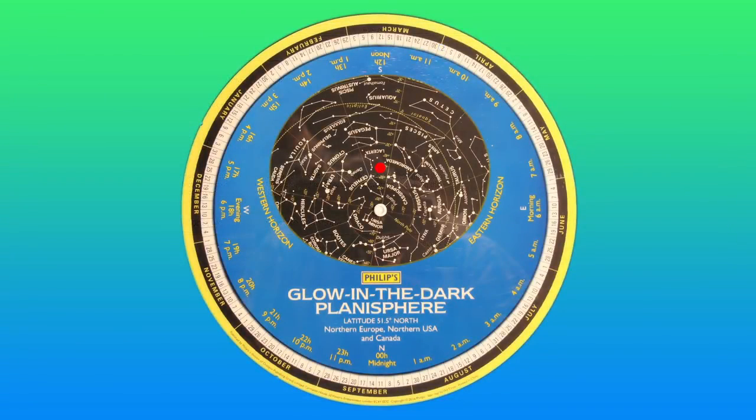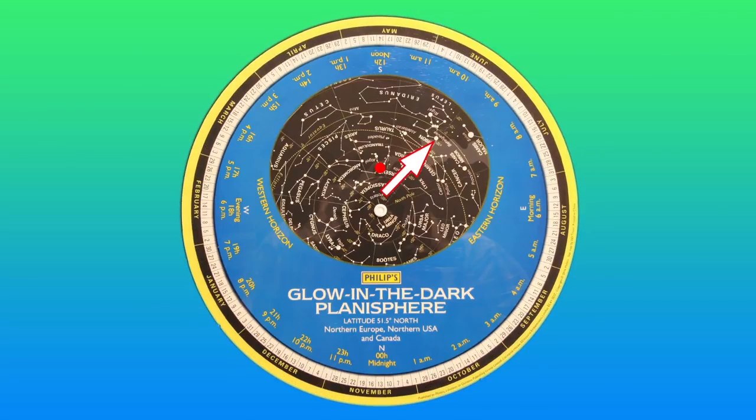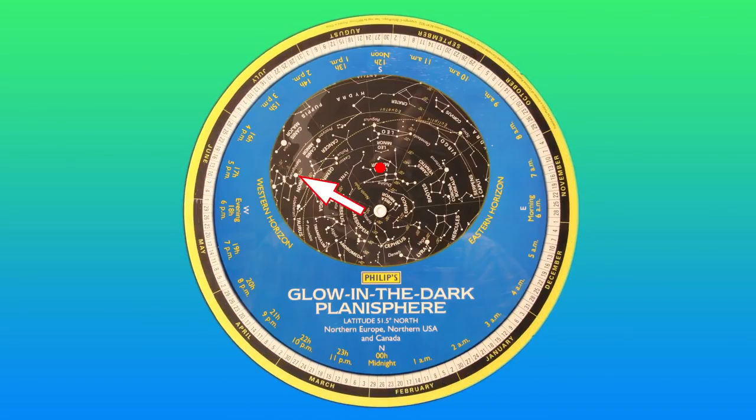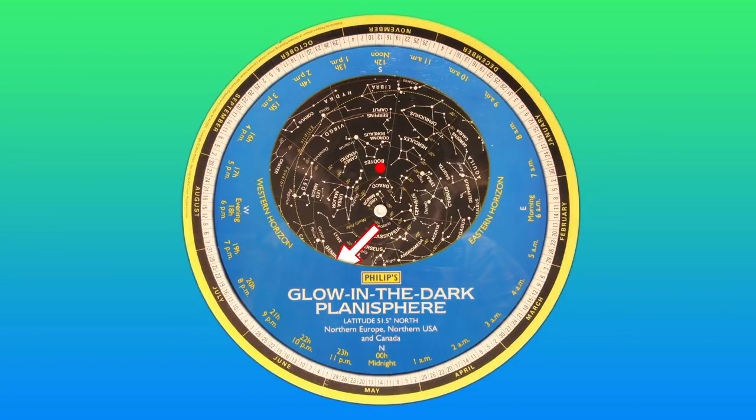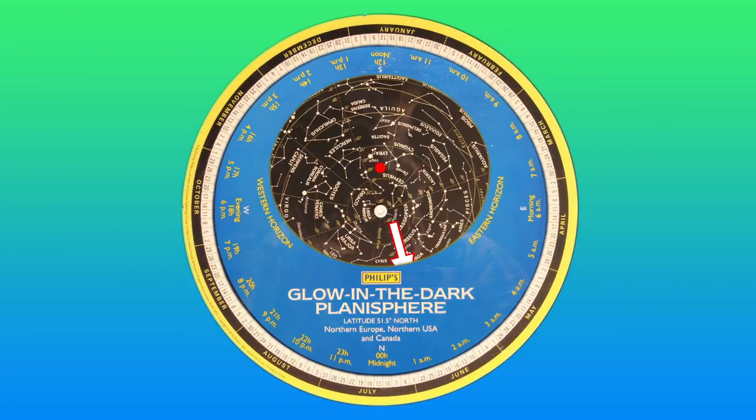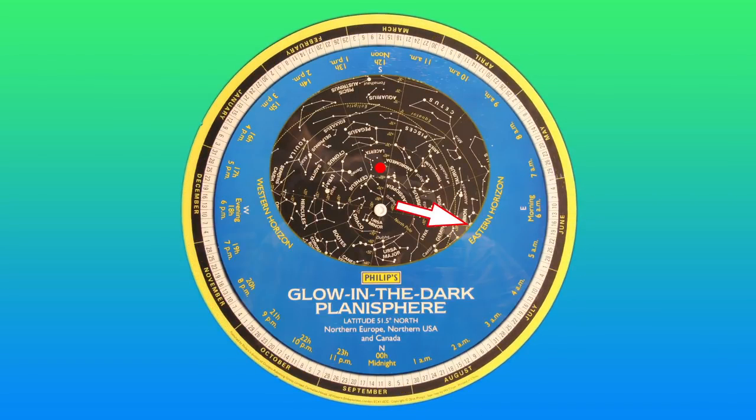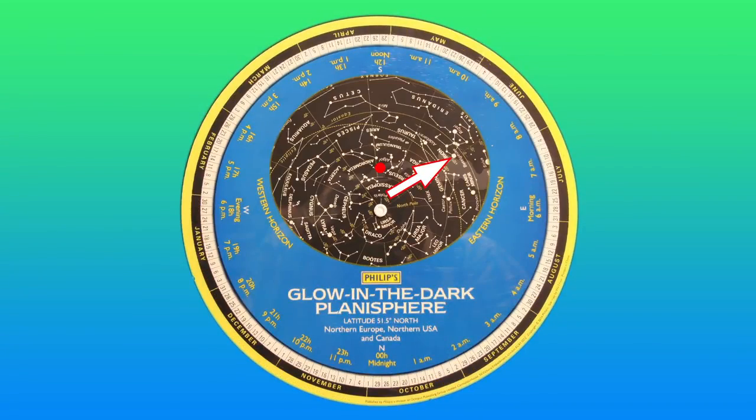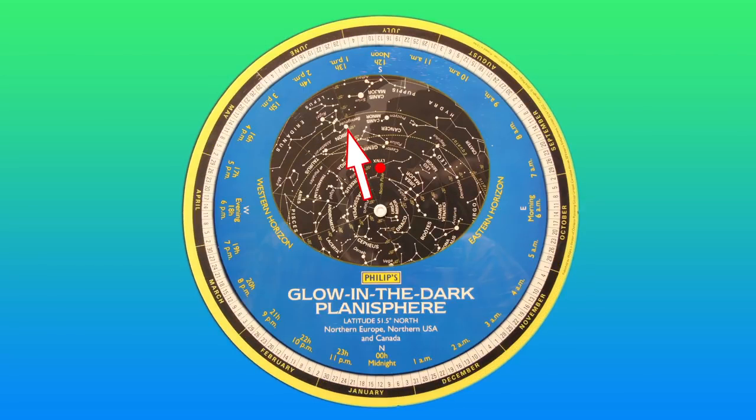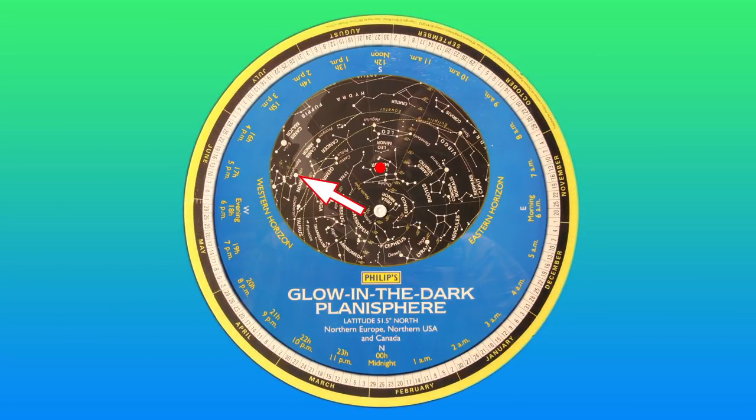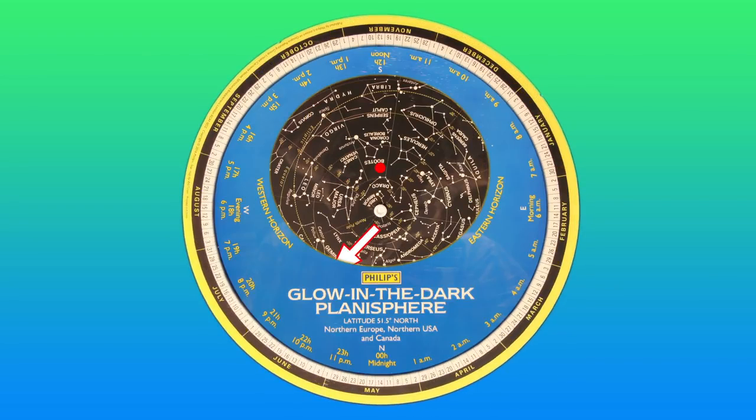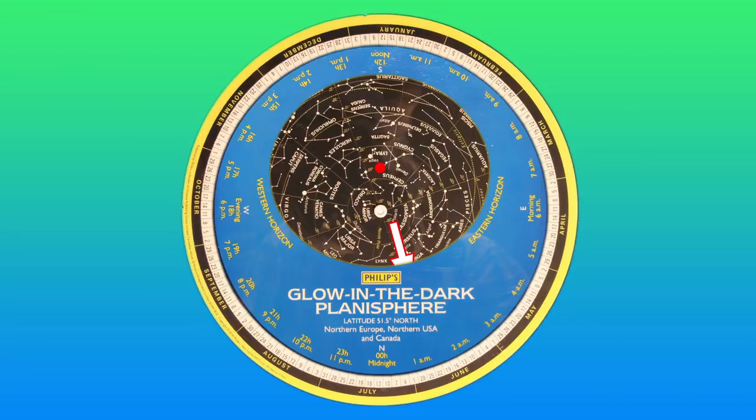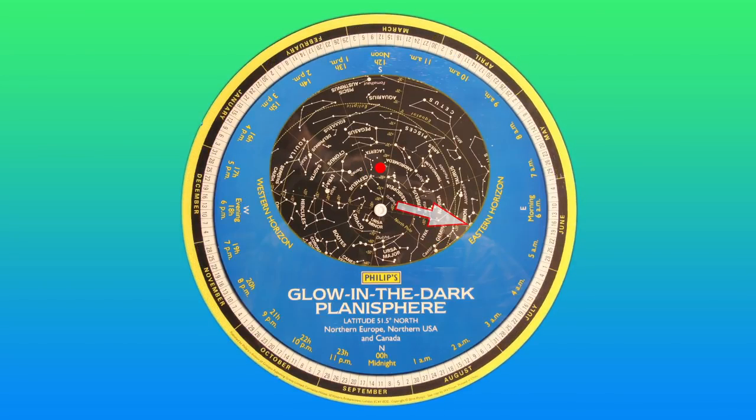By way of example, let's suppose we pick one star for a moment. I'll use Betelgeuse and watch it for a whole day. You'll see that it approaches from the east, crosses the sky and sets in the west. In fact, it continues beyond your western horizon and continues all the way around until it arrives back on your eastern horizon the next day. If we let the whole process repeat again, you'll see that if we look at the stars at exactly the same time each night, they gradually drift west as the year moves along. And eventually, one year later, the star you're looking at will pass the eastern horizon at exactly the same time of day, and the whole process is repeated again.